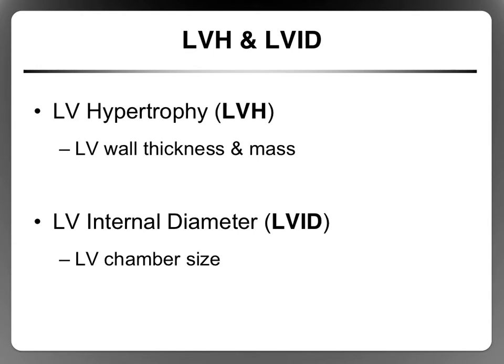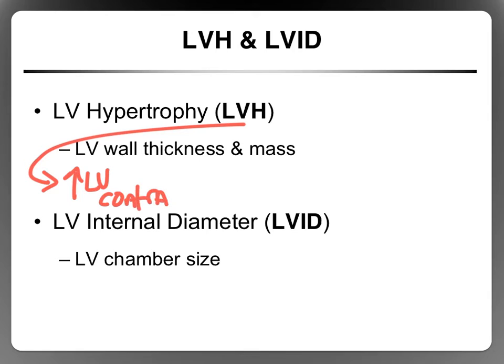LVH is left ventricular hypertrophy. The heart is a muscle, which can hypertrophy just like any other muscle in the body, like our skeletal muscles. When a muscle hypertrophies, it gets thicker. When you train the heart through exercise training, you force the heart to do overload, extra work, repeatedly, and this is going to cause the left ventricle in particular to hypertrophy because it is the ventricle doing the greatest amount of work. When we get LVH, this increases left ventricular contractility. A thicker muscle is a stronger muscle and has a greater ability to contract.